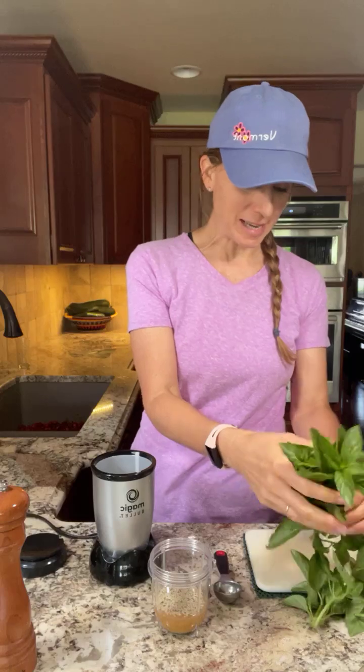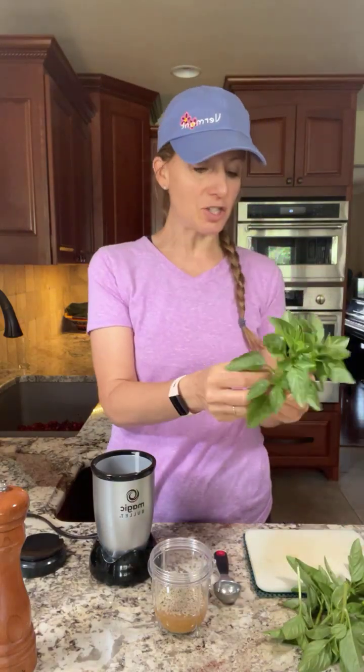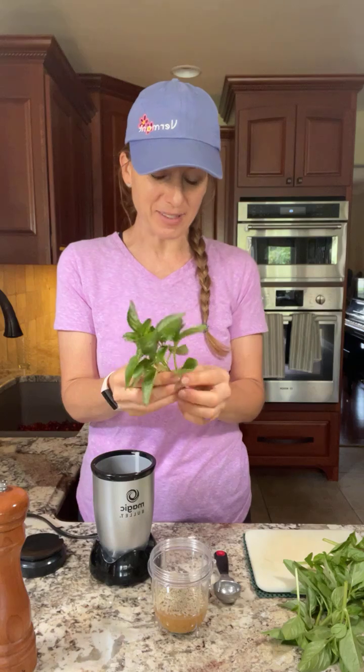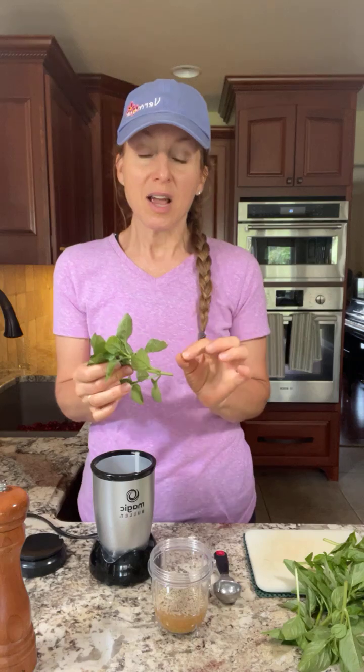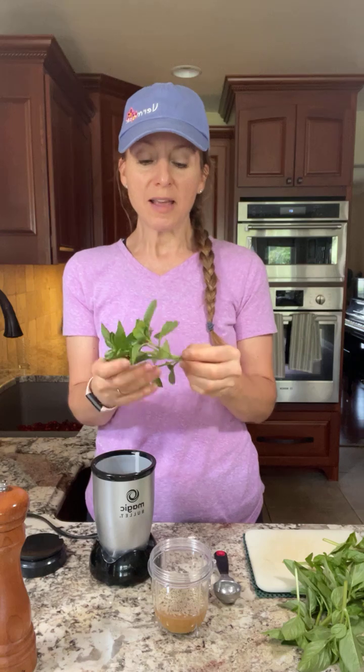Okay, so basil, here we go. I'm so excited to add my basil. So I need 2 sprigs of basil, and I'm gonna get 2 nice big ones because I love basil. I do not wanna miss out on the stems. Whether you're using parsley or cilantro or basil, the stems have a lot of flavor in them.